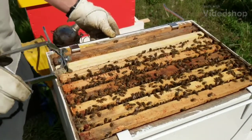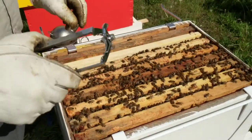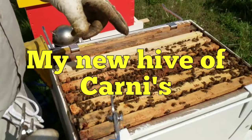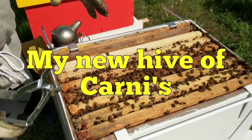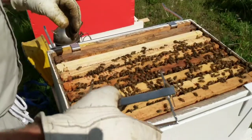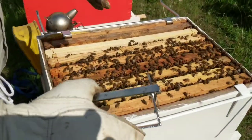Neen's Bees. We are at the 8-frame yard. I have my buddy James with me, and we're diving into this hive. So the issue that I have with this hive is I was in it yesterday. I did take a video yesterday, but it kind of got jacked up, and so I'm redoing it.